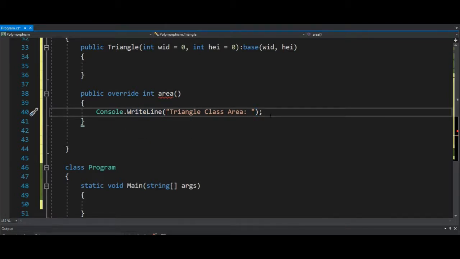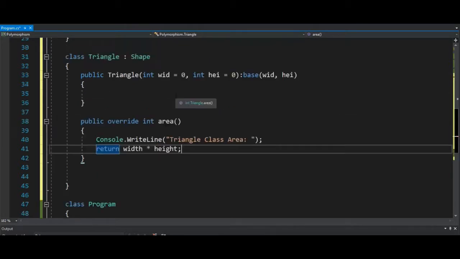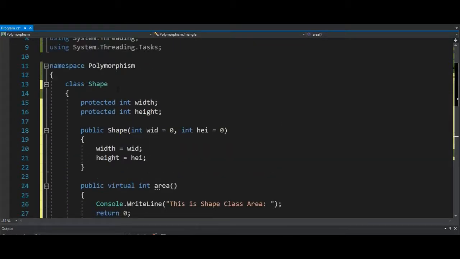So we want to return, you can see I have access to the width and height here, these properties. It gives me access to it, right?